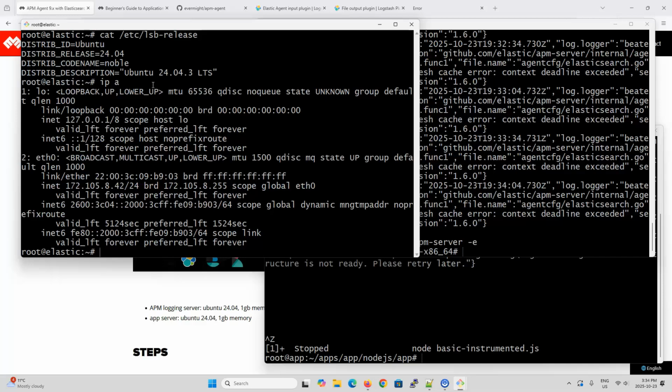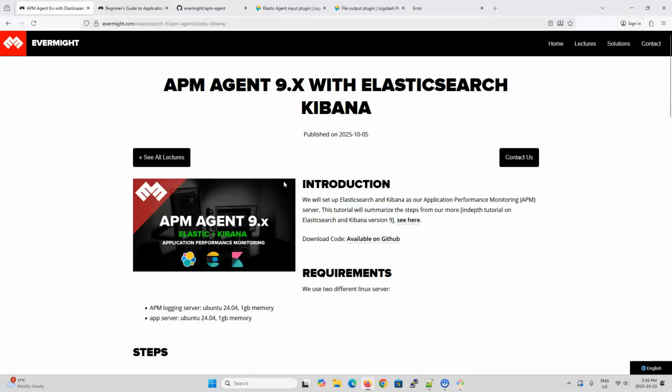So what I'm going to do is install Elasticsearch and Kibana onto this server and use this as a server to receive the APM logs. And we'll have Elasticsearch and Kibana be the tool to let us review all the APM data that sits on this server. We're going to follow this guide here.